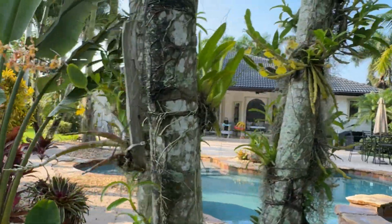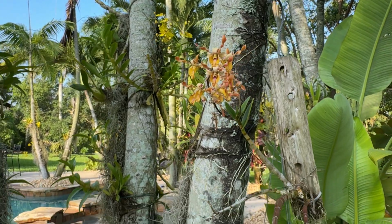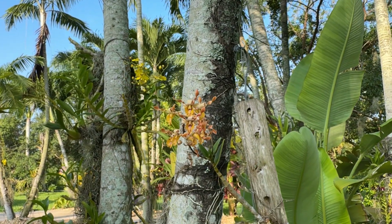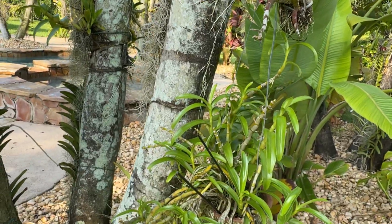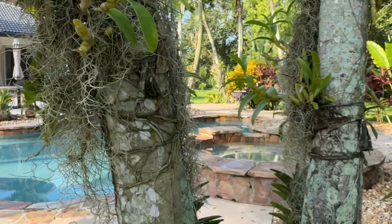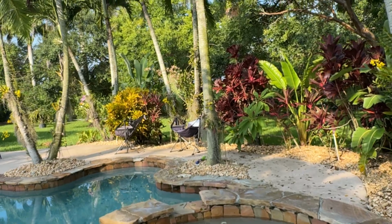Yeah, you see these, sometimes I miss them and then they fade. This one's been in bloom forever. It's like an antelope type dendrobium, and everything is growing. But I really want to get over to my arachnis, because my arachnis is the show of the garden.